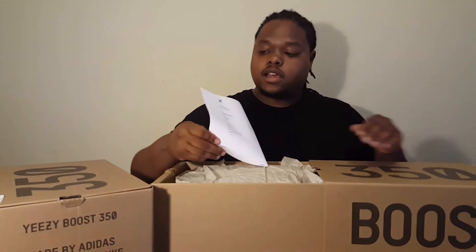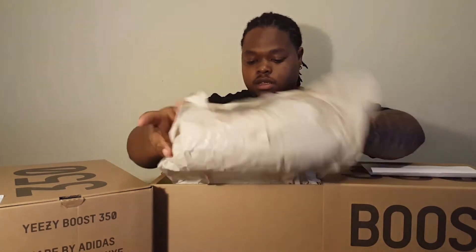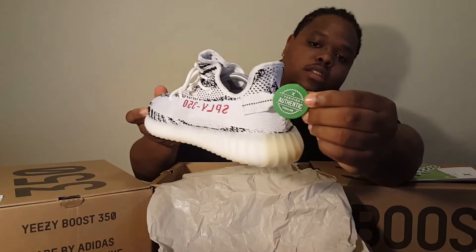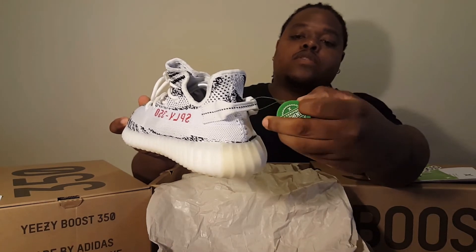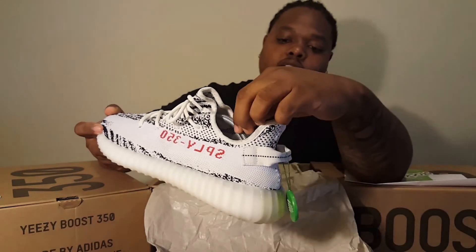This is the pair from StockX, like I said. Got the receipt in there and the letter of authentication. It also comes with a StockX sticker. And lastly, it has the little hang tag on here — StockX. It says, 'Please inspect item before removing tag. All claims null and void if removed.' So that's a little more insurance there. I haven't taken it off, even though I have relaced it. I have tried it on. I opened it up already.